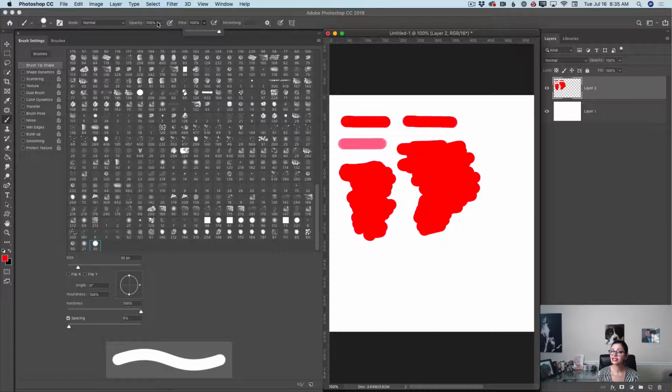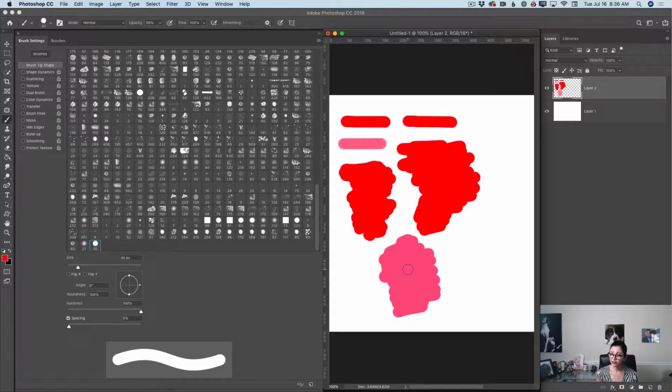And now guys, I will bring down the opacity value to 55 and I will apply this simple brush stroke just like that. First of all, by changing the opacity value, you're changing your color. So as you can see now, we don't have this bright white color, red color, I'm sorry.